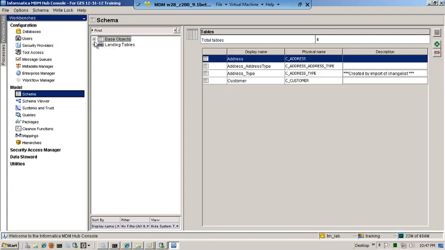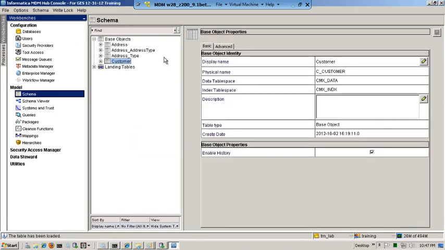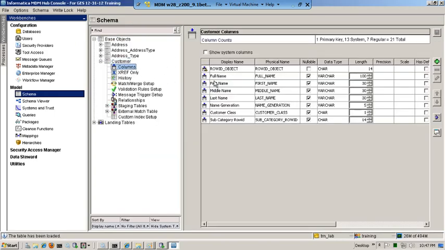Remember that you have to get a write lock in order to edit. So here is customer, and we select it and we go to columns: full name, first name, middle, and you can read the rest yourselves. We've been doing this in various demos. Don't forget data analysis. We know that this data is going to come from the staging tables.